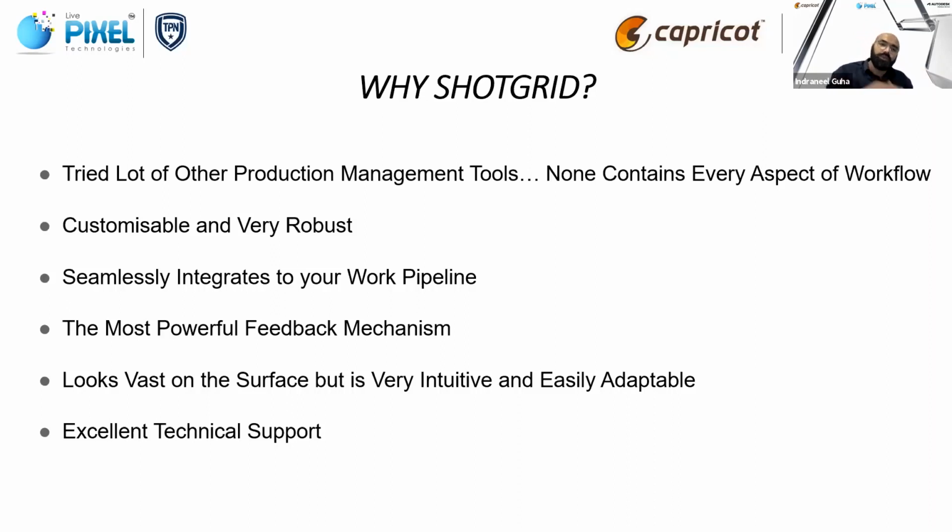And the same thing also translates into our relation with the client. Client always needs a transparent system. They like transparency. Even if there are valid delays, they are still fine with that, provided we keep them up to date. We let them know in advance that okay, there might be a delay. So they like that kind of transparency. At the same time, whatever we are doing, they need to see that, and they need to give feedback. For them, the most important thing is that we understand what they are trying to say in their creative aesthetic sense. So Shotgun enables that.